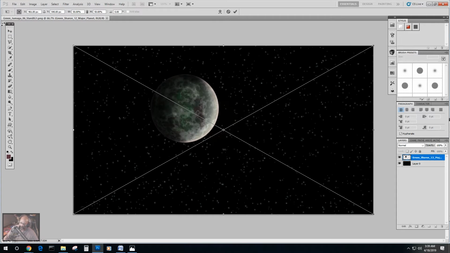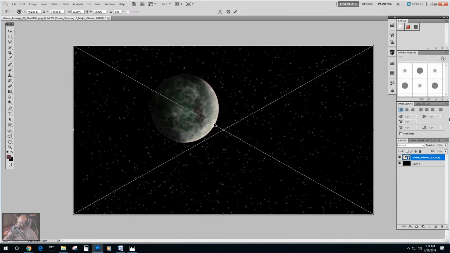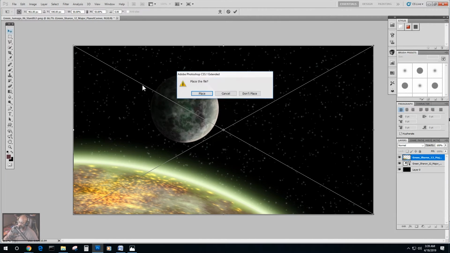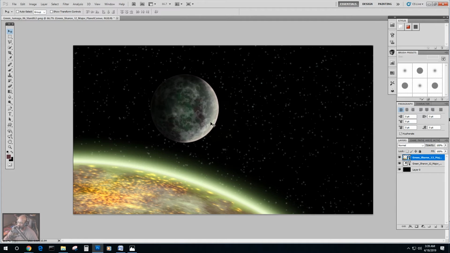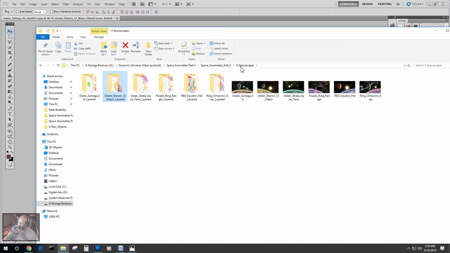So I've brought in a planet. There I am, I'm placing it in my Photoshop, and this product works with anything that supports layers. I'm gonna grab a surface planet, and I've brought that in. So now I've got a surface of a planet mixed with my background, outer space, and I think I'll stop there for that one. So that's 2 from this one. Let's go to the third.